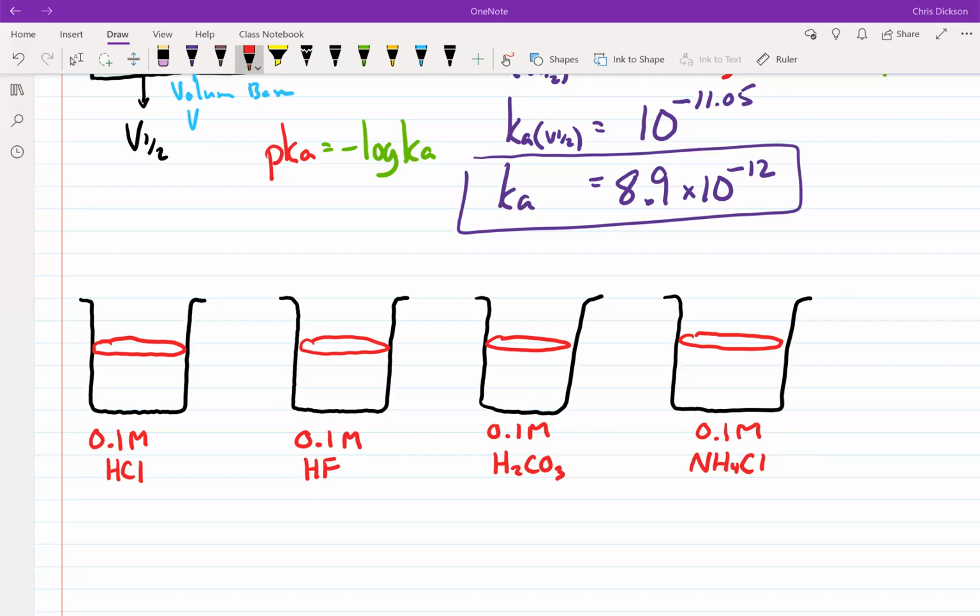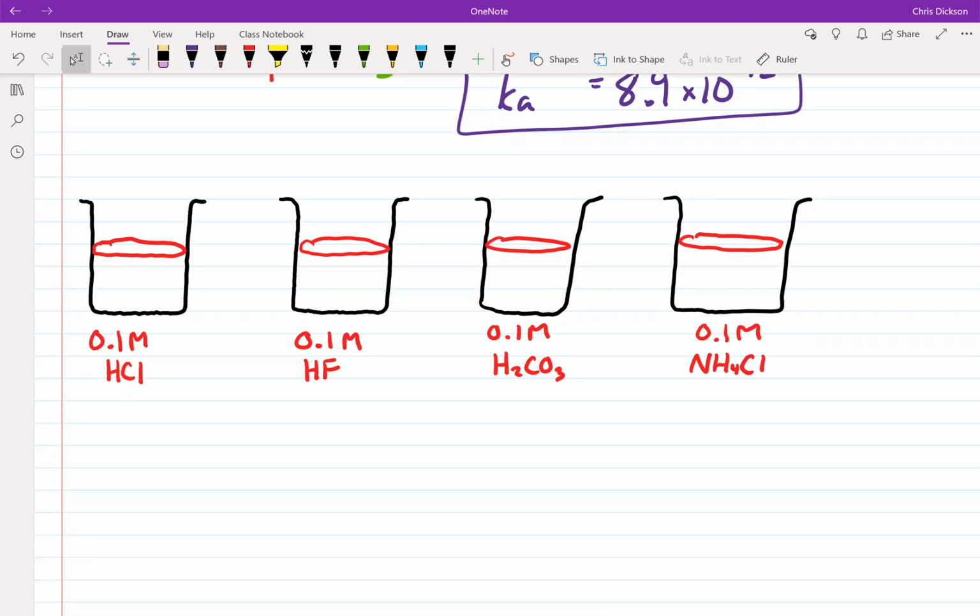So we go back to this slide here. So we have these 4 acids, all the same concentration, and different chemicals, of course. And let's say you had a bottle full of one of these chemicals. Okay, so you just don't know which chemical it is, but it does belong to one of these groups here. So it could be up on a chem shelf where you got all these chemicals labeled, and all of a sudden you have this bottle is unlabeled, but you know it's one of the following chemicals here. And so you take a sample of it.